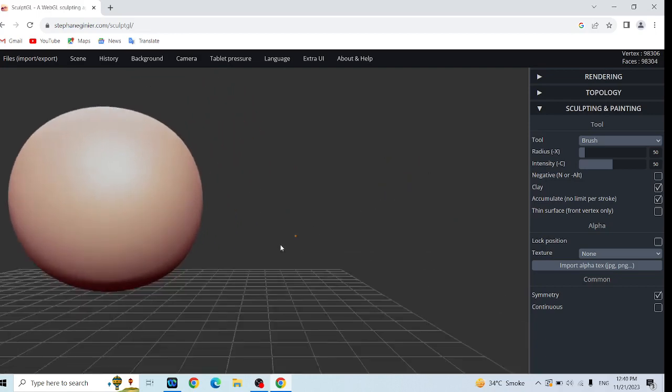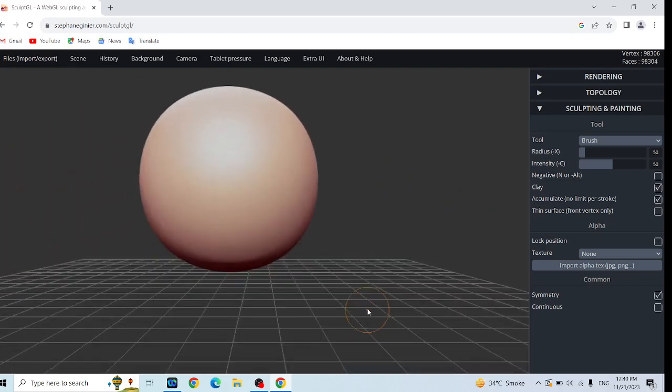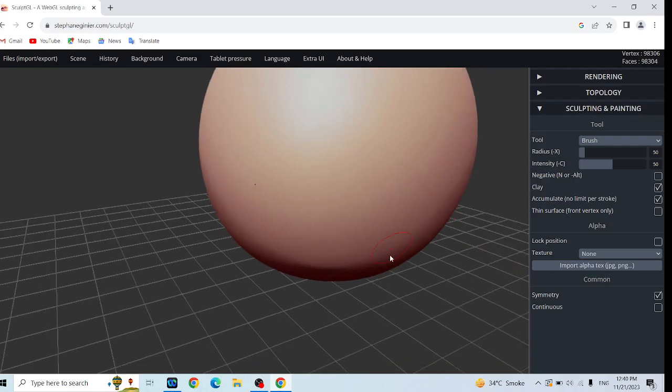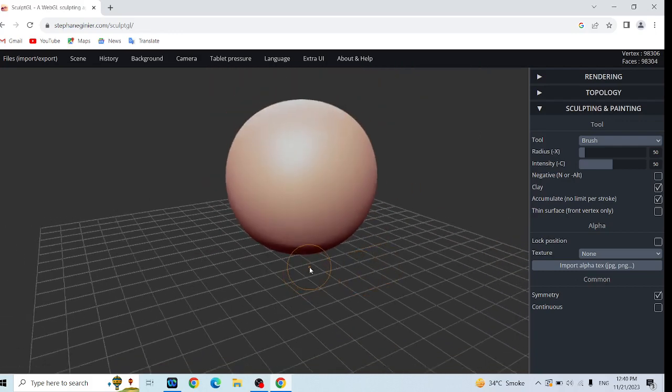So this is how panning works. And then for tumble, drag the right button of your mouse. So these are all you need to navigate in SculptGL.